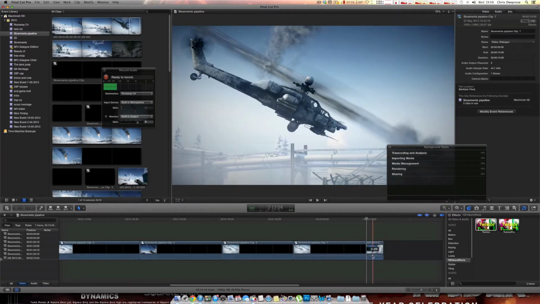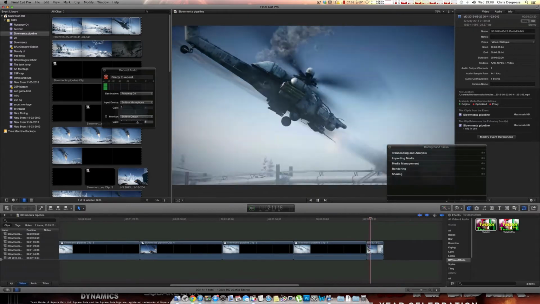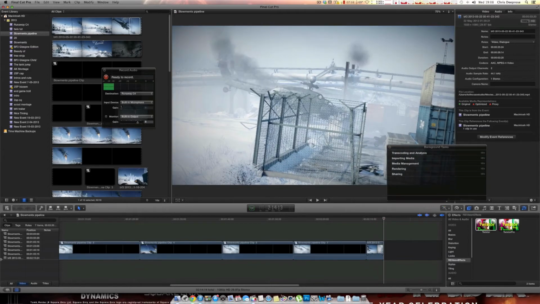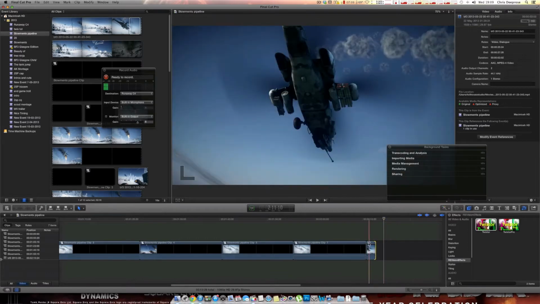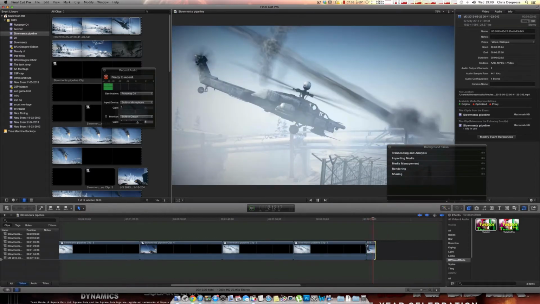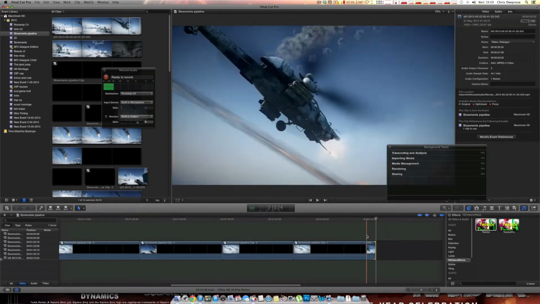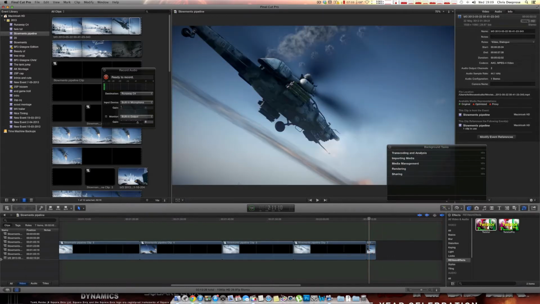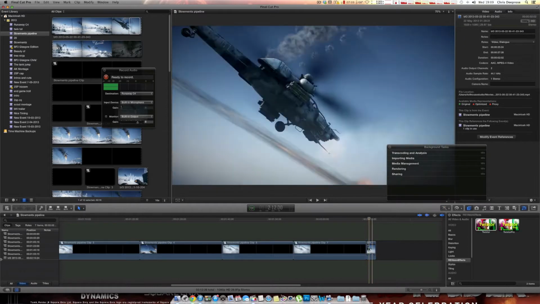Now I've only taken a small section there, as you can see. It's only about 2 seconds long, so if I play that really quick, that's a wee bit longer than 2 seconds, maybe 3-4 seconds. So I don't need that much, so we just cut that down. So there's about 2 seconds' worth. Right, we're going to make this last for quite a bit. Now, important: if I apply Twixtor at this point to this footage, Twixtor itself doesn't retime this and stretch this out. So you're only going to be getting 2 seconds' worth of slow motion footage. So you obviously want to turn this 2-second footage into something much bigger.